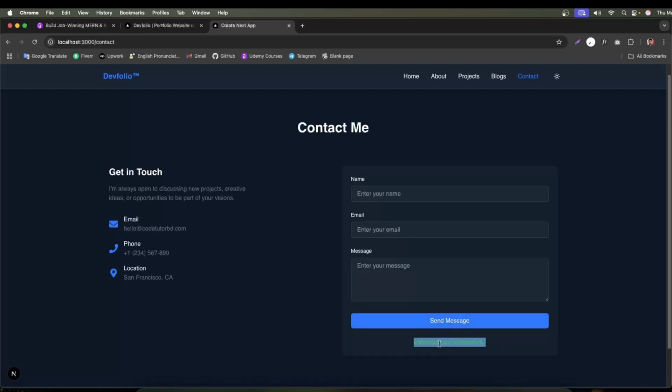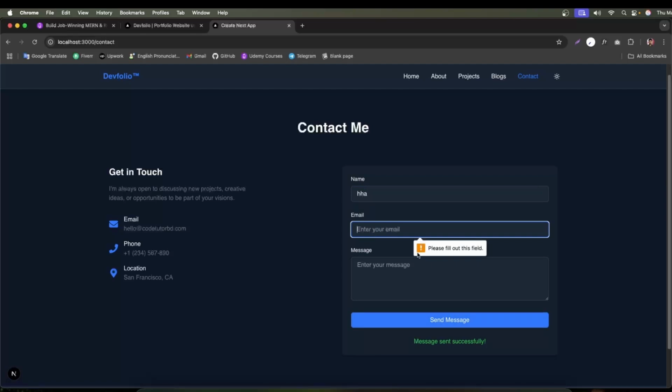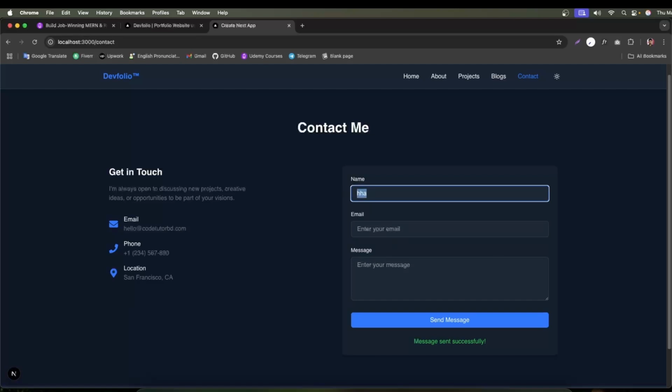And after completing this, if you just click this send message button, you can see it's sending. And then after loading, it will provide a status. So for example, if you provide a wrong thing and try to hit, it will say to fill this field. Perfectly, you will have to fill this because we just record all of this stuff. So if the API is not there, you will get an error, but if everything is fine, you will get that type of status. So I think it's okay. And lastly, we have everything done.